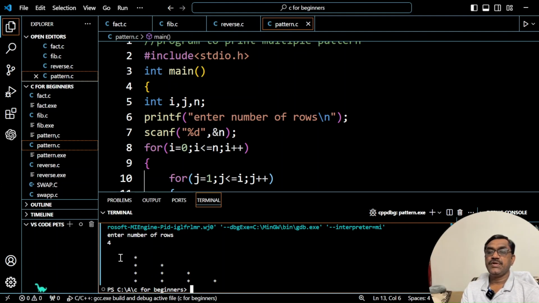See, instead of printing the star here at this place, we are printing the star here. Why? Because every time it is printing 3 spaces. It is leaving 3 spaces, and after that it is printing the first star. Next, in the next line also it is leaving 3 spaces and printing the first star. Again it is leaving 3 spaces and it prints the second star. So, to get the space between the stars, I have used slash t.